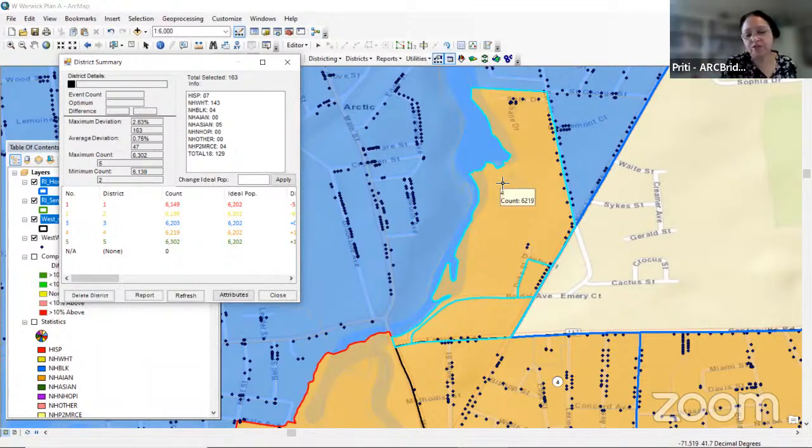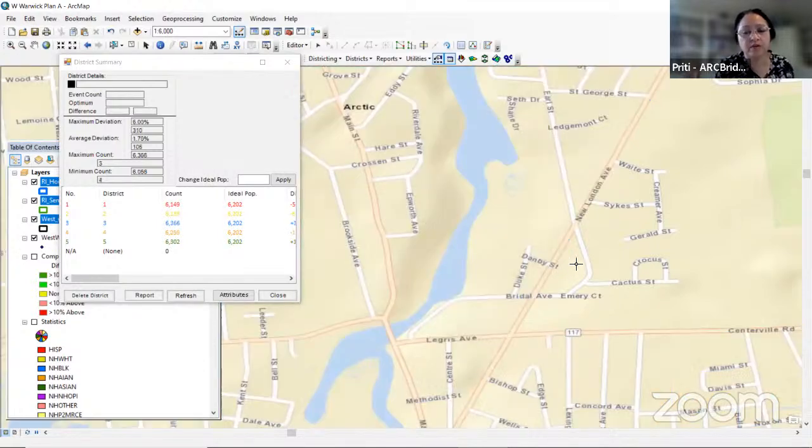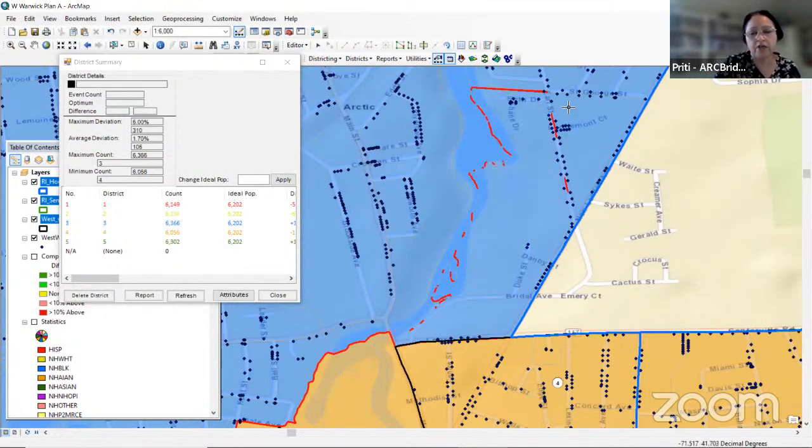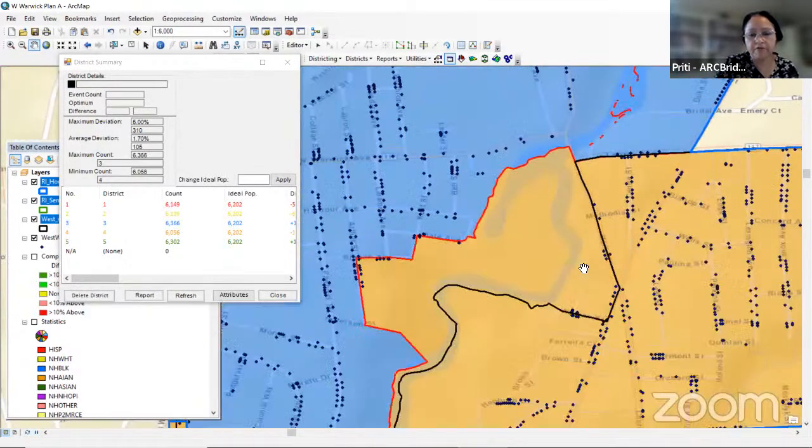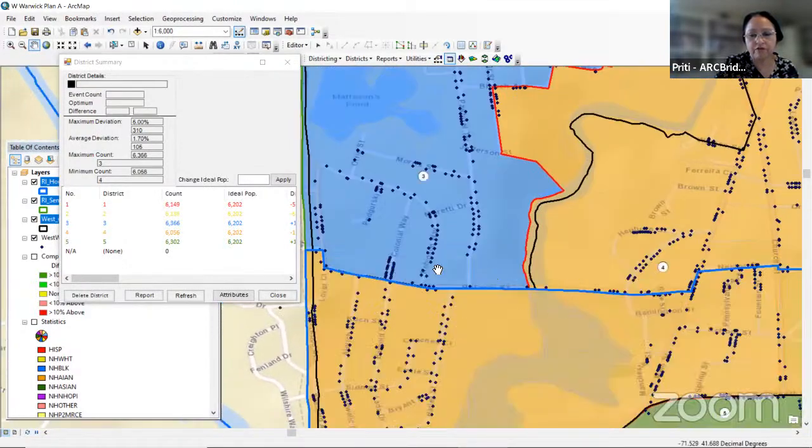Okay, so what we are going to do is just do some what-ifs, because keep in mind that my goal is to get the numbers and to find some natural barriers. So I found this waterway. But if it doesn't work, we can try to find 163 people to put back in Ward 4, then that would work. Right now I'm just doing a what-if modeling situation where I said, okay, this goes back to Ward 3. So can we find some, maybe over here, that we could put in Ward 4?